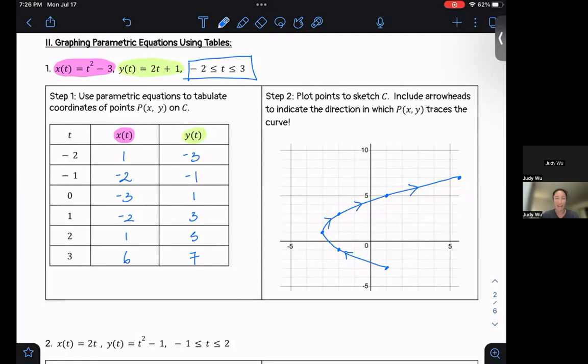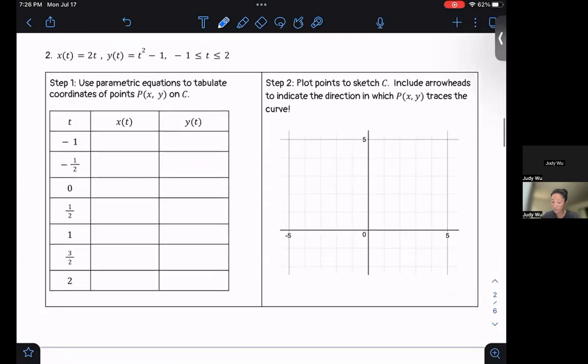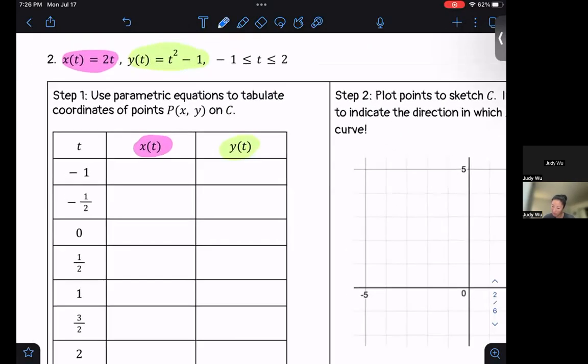All right, now, if you'd like, now is a good time to pause the video and try number 2 on your own, okay? But if you would like, we're going to go over that one together right now. So we've got our y equation. We've got our x equation. All right, we'll do our mental math here.